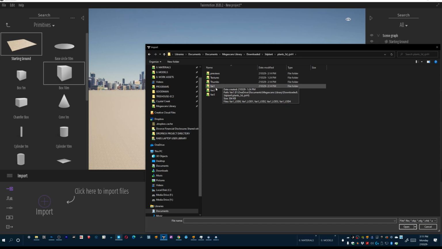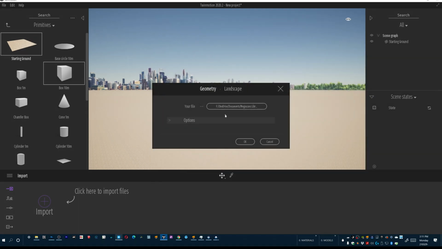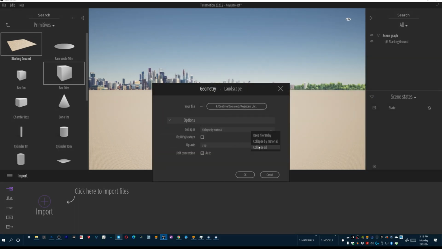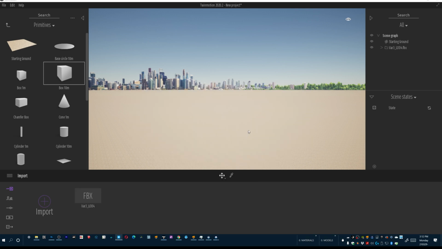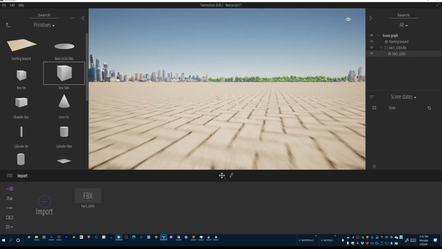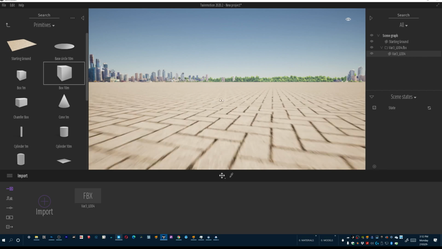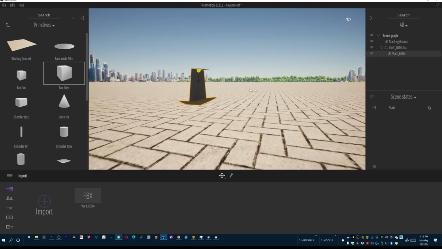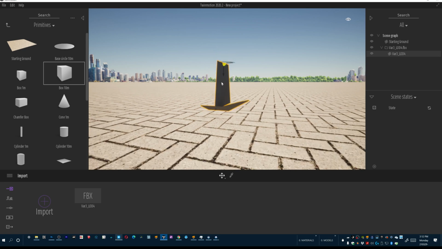So I've got three different versions of that particular item, and then within the versions we've got different levels of detail. So I'll go ahead and click on one of these levels of detail, expand my option. I'm going to collapse all and leave it as such. In fact, I could try to do the Y up, because I happen to know that this is turned on its side, but this is just another one of those gripes I have with Twinmotion. As I zoom to this selection, you're going to see that, in fact, this thing is turned upside down. So it is nice that we can change the axis, I should say, as it imports, but without any flip option, there's no way to correct things such as this, which means we've got to do some workarounds, unfortunately.